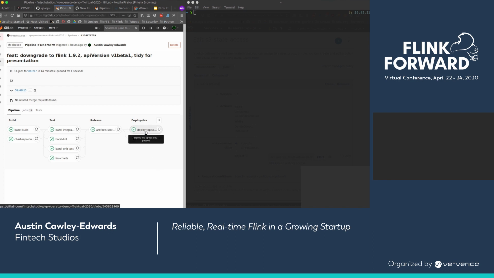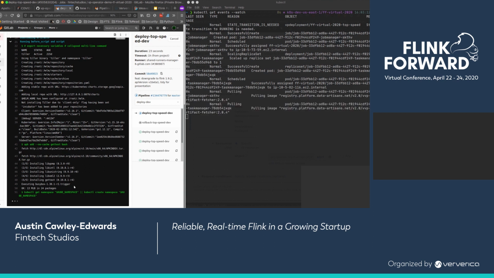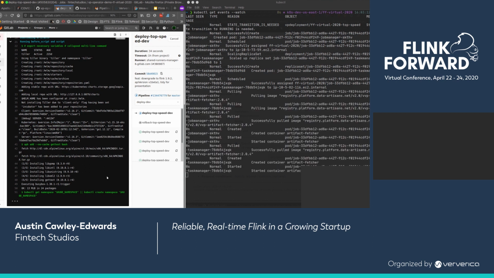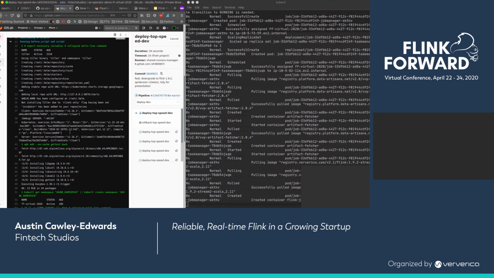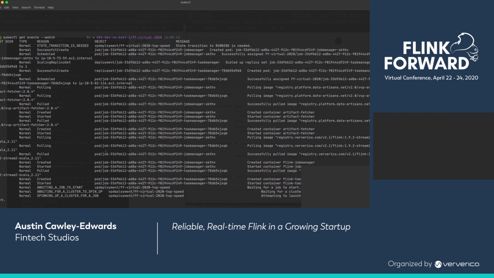So I've already run this today just to make sure nothing funny happens for this demo, but I will rerun it now as well as show you the Kubernetes events that happen when we deploy. If you're interested, you can take a look at what this job is doing in the CI definitions, but it's mainly just doing a Helm upgrade install. So you see as it gets deployed, all of the Kubernetes events start popping up.